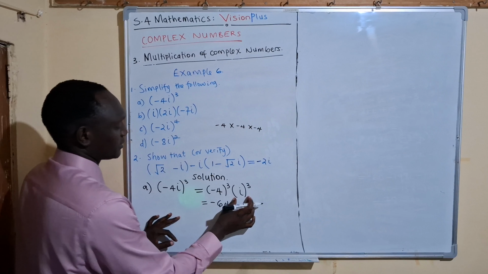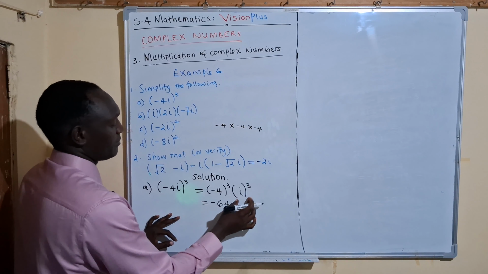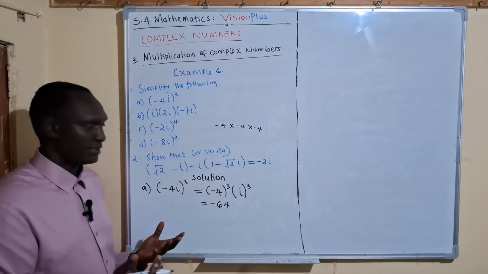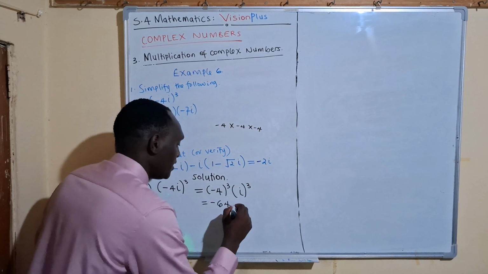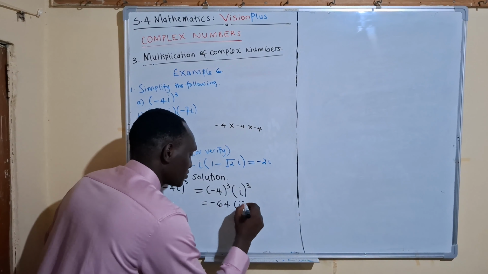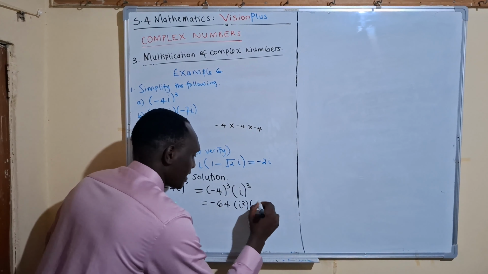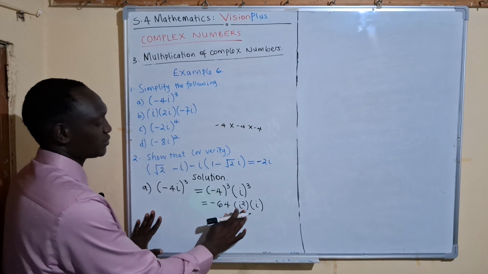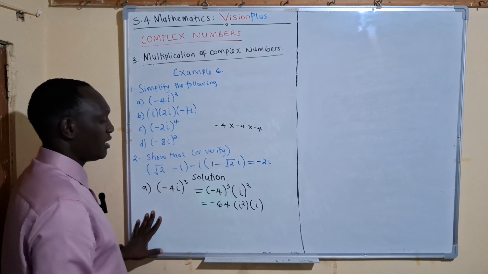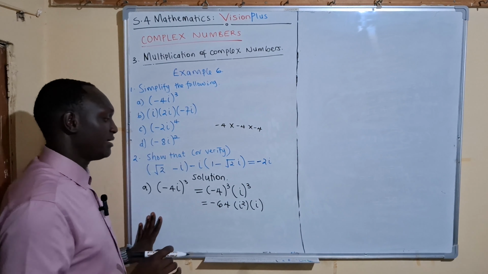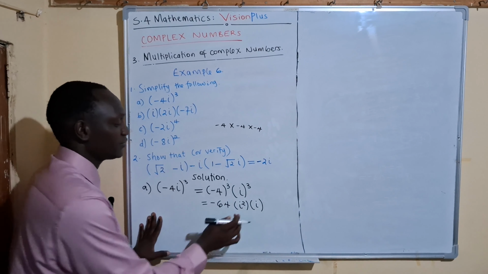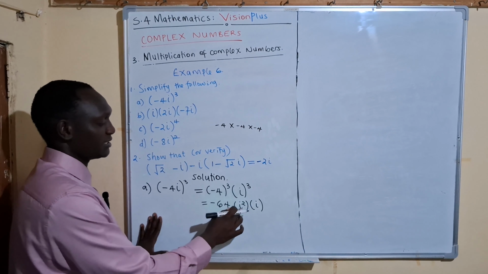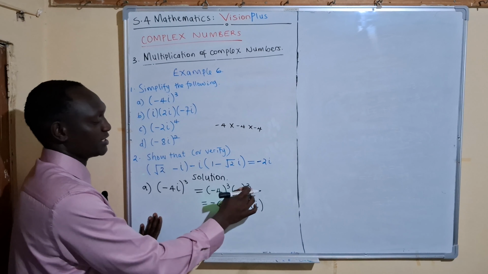Now what about this part of i to the power 3? Remember that this power 3 we can open it, and by that I mean that is the same as i squared times i, because the law of indices tells us that these are the same, because i squared times i is i to the power 3. Why are we doing that? We are trying to simplify so that we substitute, because we know that if there is i squared in that number, that means it is negative 1. So there is i squared here because it is power of 3.